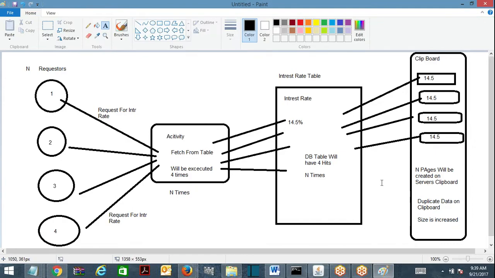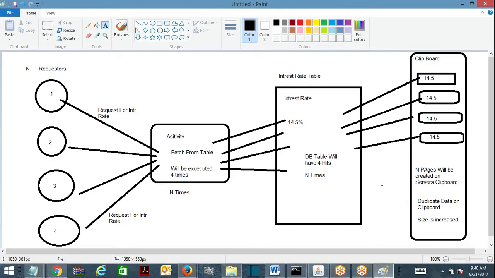The size of the clipboard will drastically increase. There will be millions of customers who are going to request the interest rates in a day. So I'll have to execute the rule a million times, and the database will be hit a million times, and the clipboard will have the same data again and again on pages, and the size of the clipboard will drastically increase.